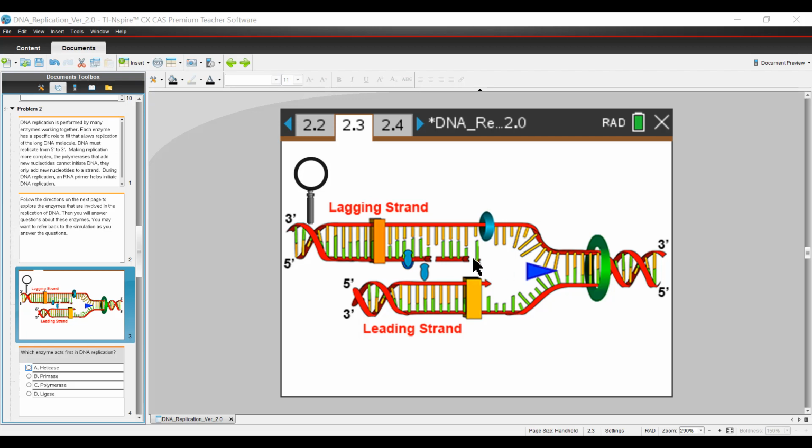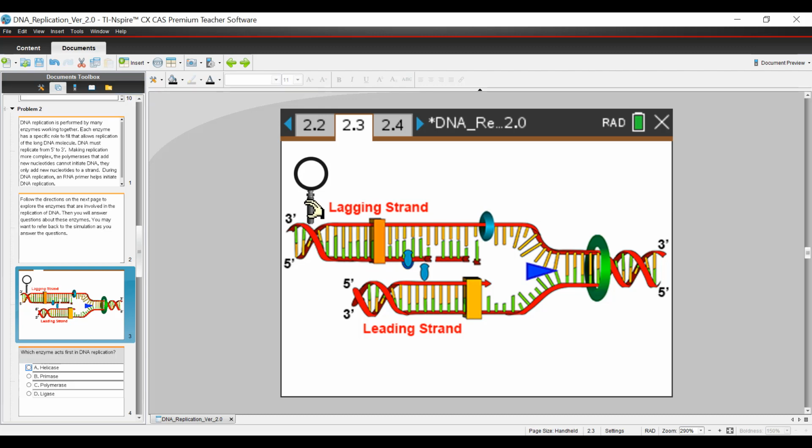So why is that? Again, because this parent strand of DNA, if you follow it back, is 3' to 5', okay? But we said that DNA always replicates, no matter what, from the 5' to 3' direction. Well, in order for that to happen, DNA's got to replicate in this way. Okay, so hopefully that makes sense.